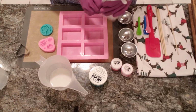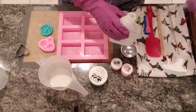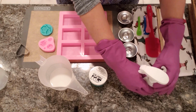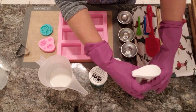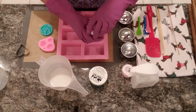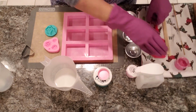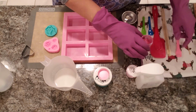I'm going to go ahead and put some alcohol into one of our little bath bomb holders here with a dropper. Okay, and then we'll use the pink watermelon, and we'll put that in. So we're going to do the first part first, which is actually putting the bar together. We're going to mix our pink watermelon in the alcohol. So let's grab a spoon here. We'll put a little bit in there.